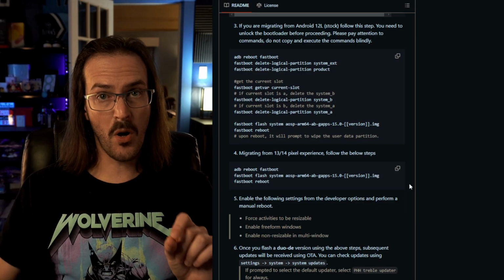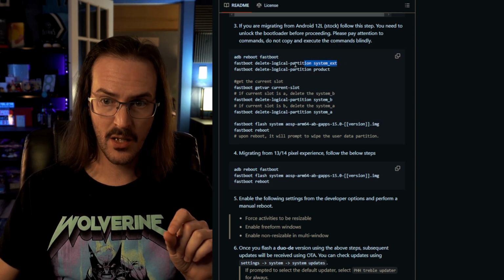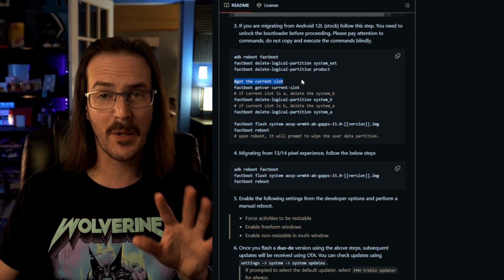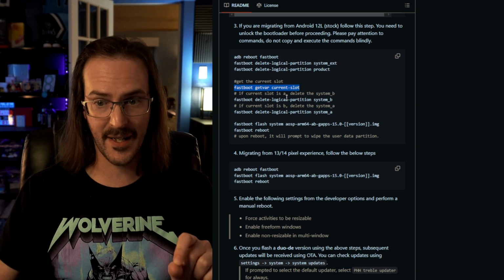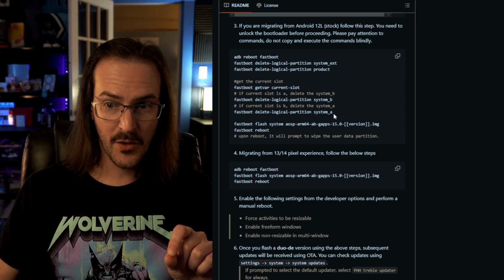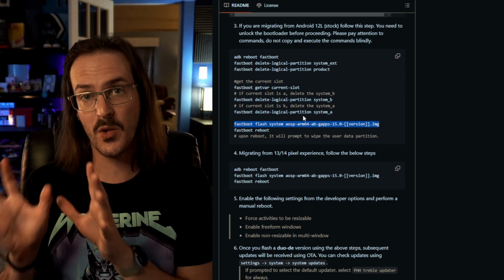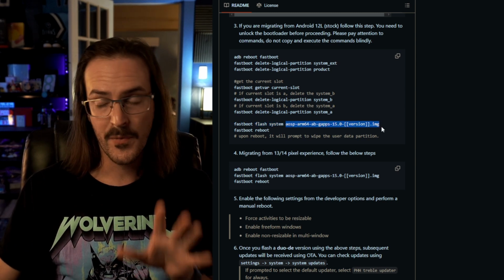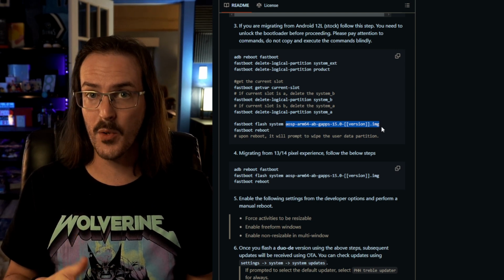So for this next part, just be careful, take it slow, be smart about this. You're going to run each line one at a time. And then when you get to this part here, these are not things you run. These are just descriptors of what you're doing. Run this next line and it's going to tell you what slot is active. If it says it's A, then you're going to run this command. If it says it's B, you're going to run this command. Then you're going to run this command. And if you did like I did and you named your image file a15.img, you're just going to replace this bit with the name of that file. It should install, and then you can do your fastboot reboot.